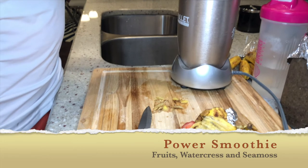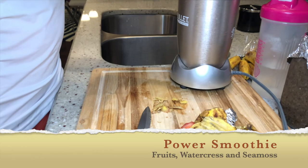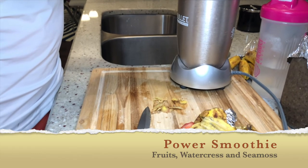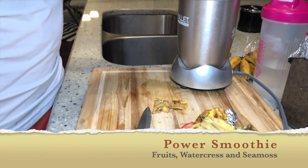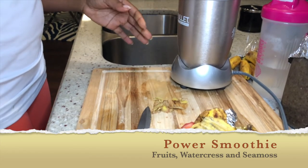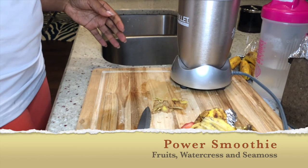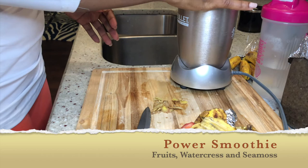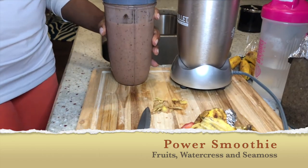I remember when I went to Vegas for my birthday, I tried drinking regular store water and it just didn't taste good anymore — I believe it's because I had already started drinking this fresh spring water. Look into a local spring water company in your neighborhood and see if they deliver. You will taste the difference.